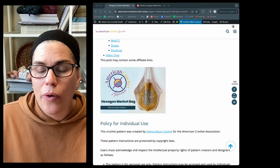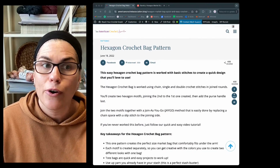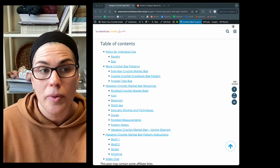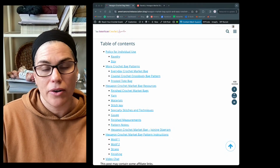All right. Something new that I've been doing for quite some time with the patterns that I share for free at the American Crochet Association is putting a table of contents here. I'm putting so much effort into this. These are all the different sections that you can find in this particular pattern.